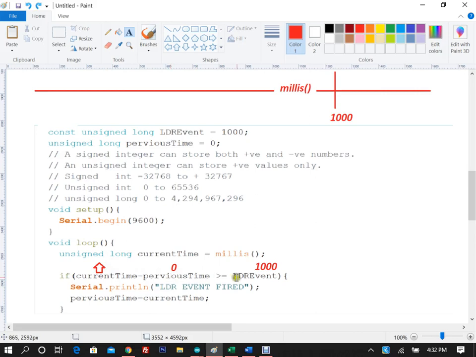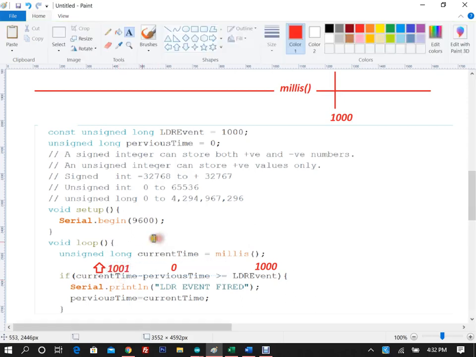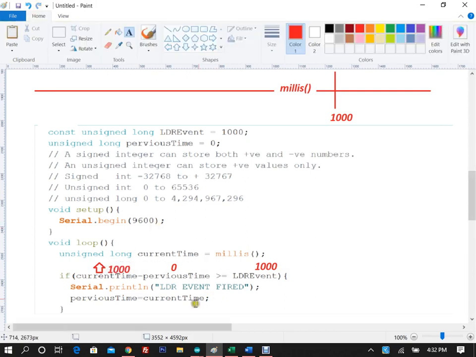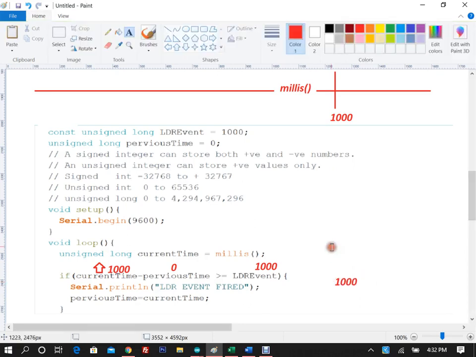Whenever it's greater than LDR event, which means it is 1001, or let's say whenever it reaches 1000, because it's greater than or equivalent to, you're printing this, and previousTime is equivalent to currentTime. So what is the current time? 1000. Now previousTime will take 1000. And now millis runs again.